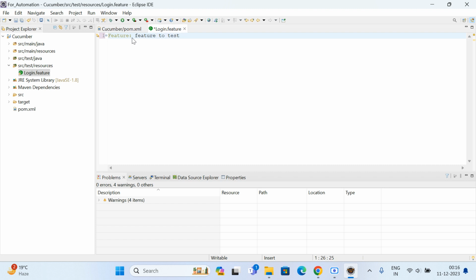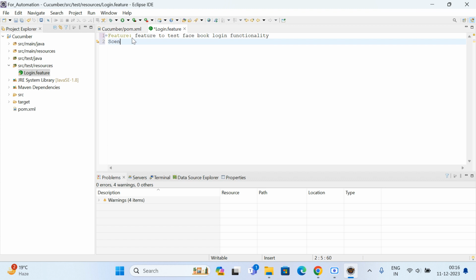Once we complete the feature, the scenario is important.